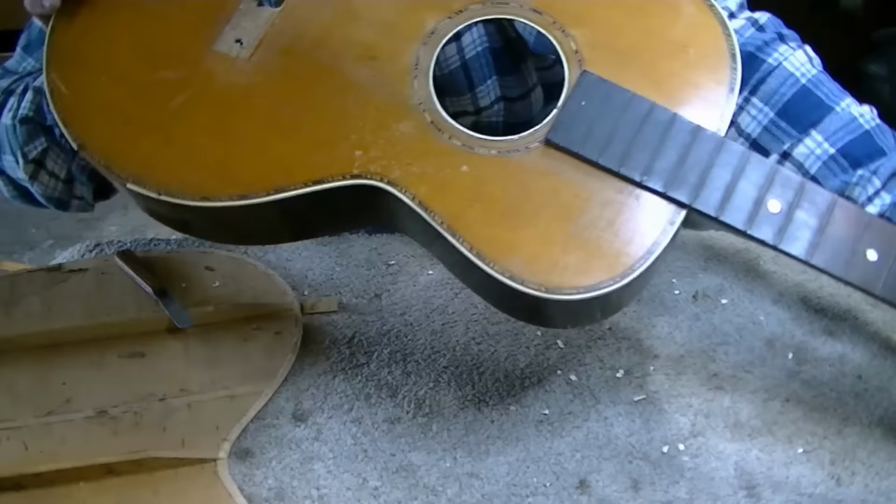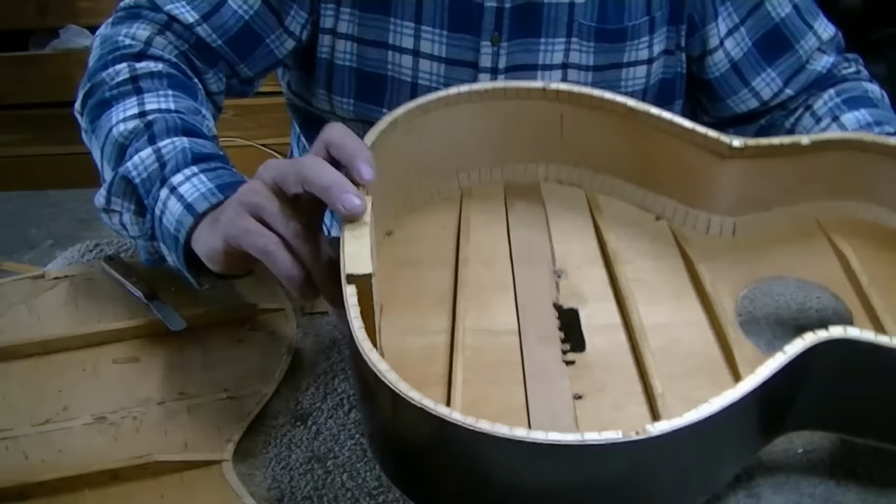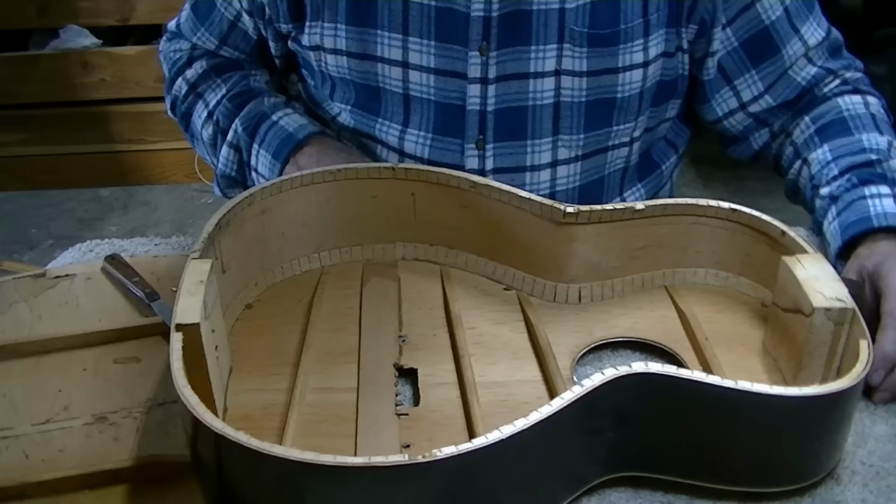That will leave, don't get me wrong, that's going to leave a little bit of a hump right here. But, you know, like I said, we're talking about a cheater neck reset rather than doing a full neck reset. And much cheaper. Much, much, much cheaper. Hundreds of dollars cheaper. So now we're on the road to putting it back correctly.